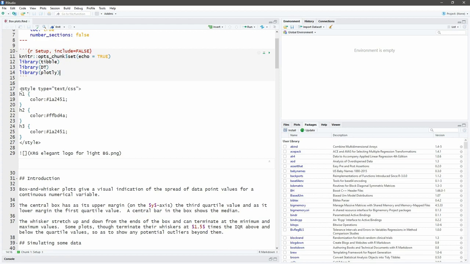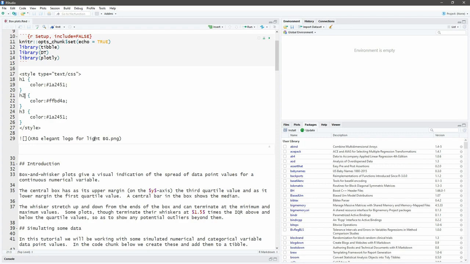Next up, I always just style my HTML file with a bit of CSS code, cascading style sheet code, and all I'm doing is the H1, the H2, and the H3 headings. Remember the H1 headings, that's the largest type that a web page will put on your screen as far as the normal text is concerned. H2 will be slightly smaller, H3 even smaller, and it goes down to H6, and then of course just normal text. So I like to put in some hexadecimal codes for my colors, the three colors for the three text sizes. That's it.